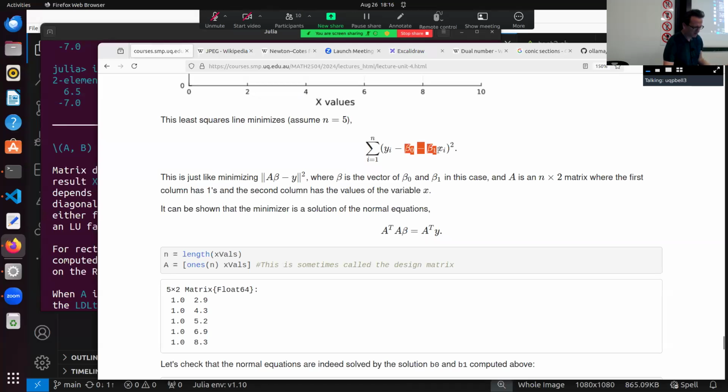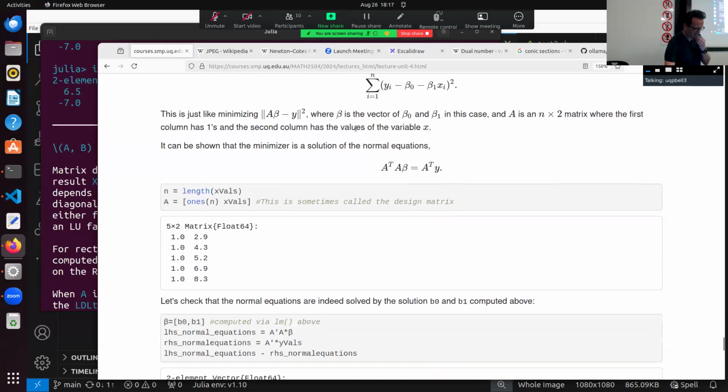We've got two coefficients here. For a linear one, you've got beta naught plus beta 1 times x. You want to minimize the difference between the fitted line and the data. You can set this up as a matrix problem. That's what you try to do. This is the thing called a Vandermonde matrix. Sorry, going a little bit fast. A would be a matrix of the data. It's an n by 2 matrix in this case, where it's just got ones and the x values.